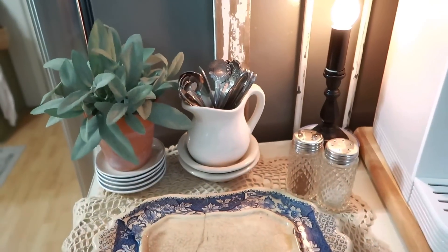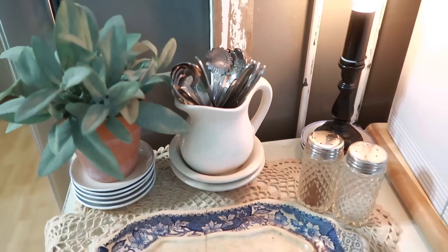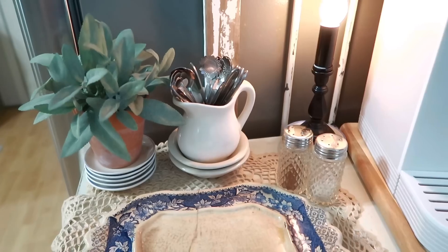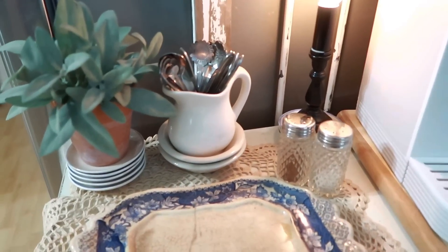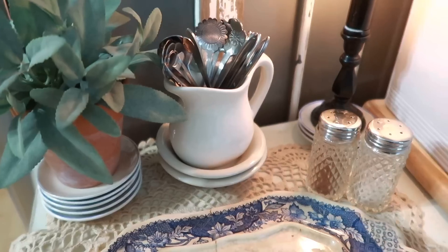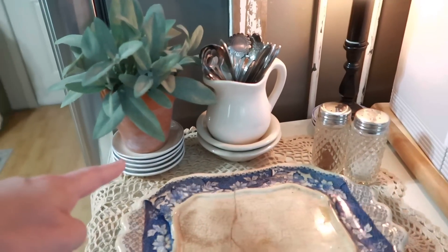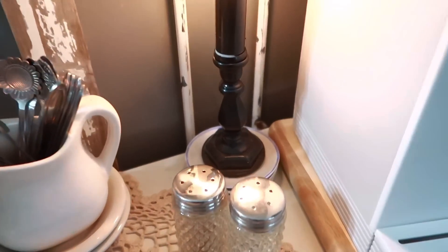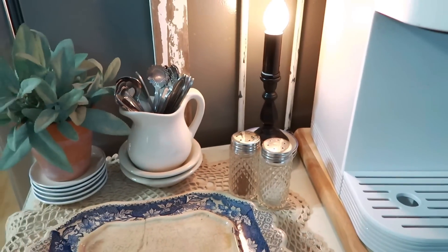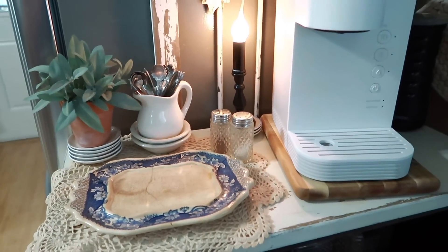Those are some bowls — I think I paid $1.29 a piece for those. I just love to stack and layer things; I think it adds another layer of like cottage decor — country cottage decor, I guess that's really what I like. That added just what I needed over here. You'll notice I have little stacks of butter pats back here underneath the lamp. I just love to layer and stack everything, so why not do it underneath the little creamer?